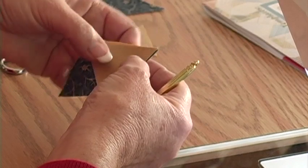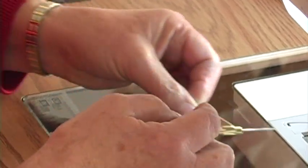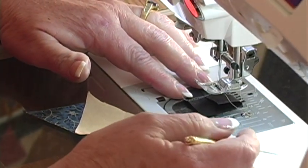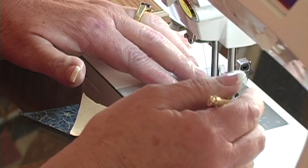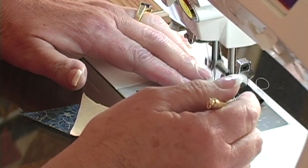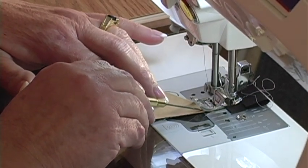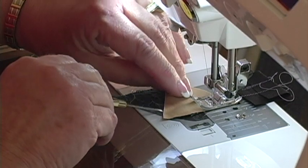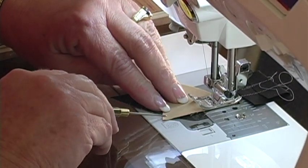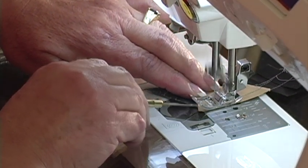So we're going to match those two shapes perfectly right in here. When I sew this, before I sew the seam, I set an anchor cloth under the presser foot and then I will sew to the edge of the anchor cloth. Hold on to the fabric with my stiletto. Notice that I probably won't use hardly any pins at all when sewing this block. And I want to come right off here in the crevice. We're going to chain sew about three of these together to save time. We'll sew back onto the anchor cloth.